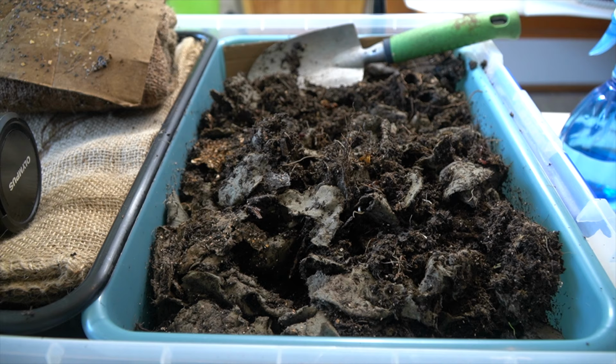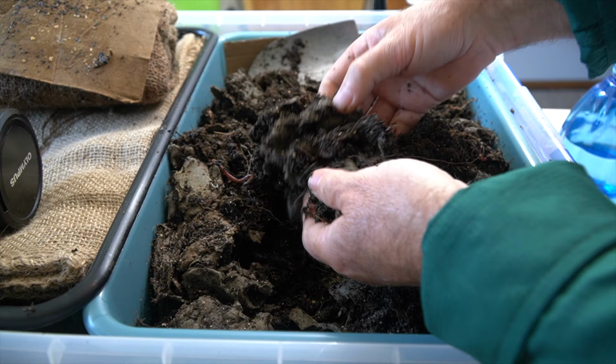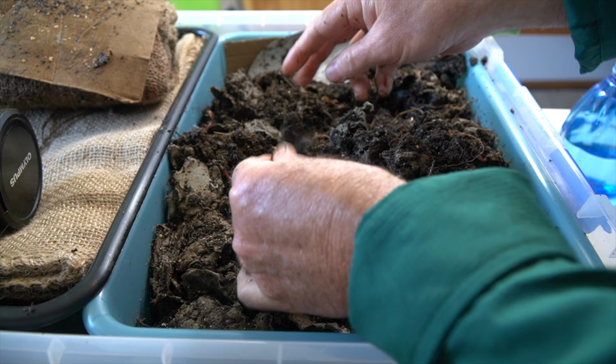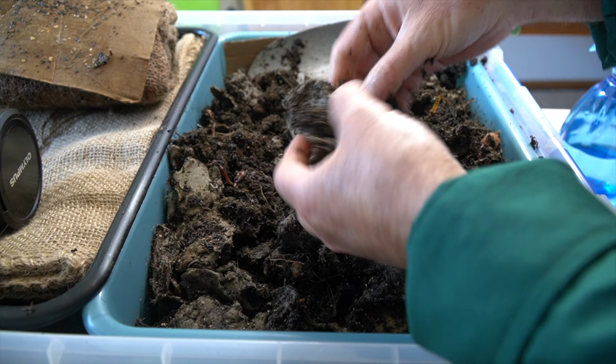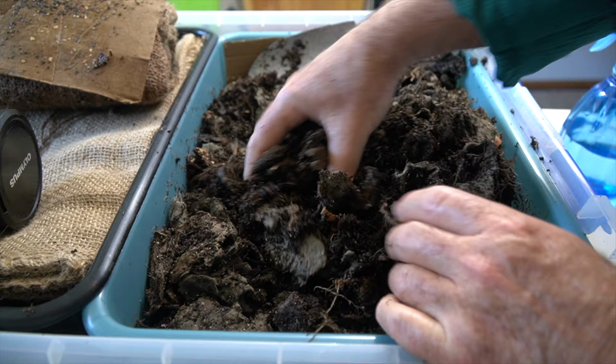So we'll have a look at the bedding now, and I'll get my hands in here. We'll just have a look around. You can see there's lots of big chunky bits to this egg carton cardboard. Now that's really great for them to lay cocoons on and go in between and all that type of stuff in a bigger farm. But I really think in this smaller system, it needs to be ripped up a lot more and be a lot finer. It's just a bit too big and chunky in here. And so I really need to go through this and sift this whole farm again before I feed it, I believe.